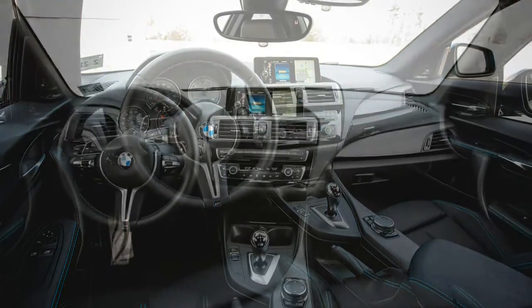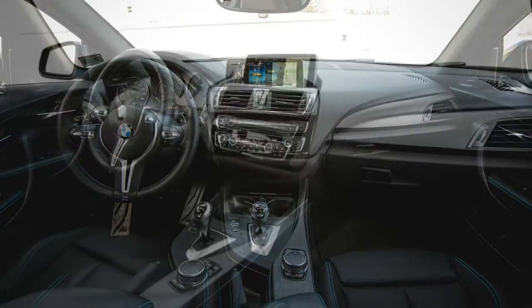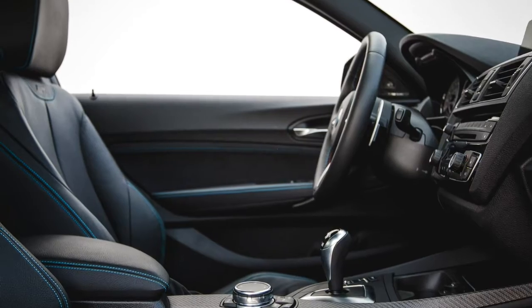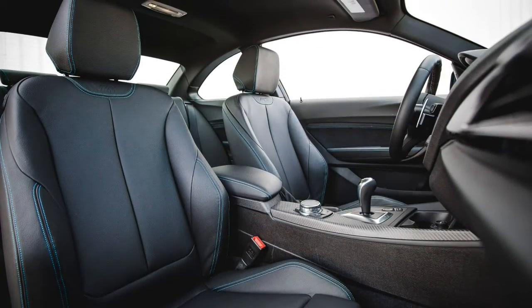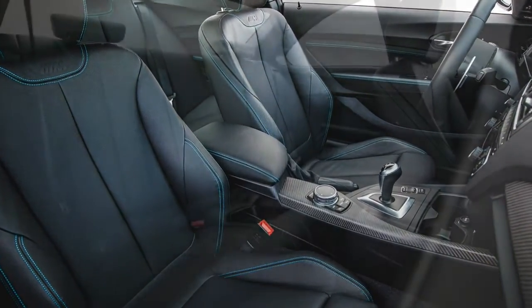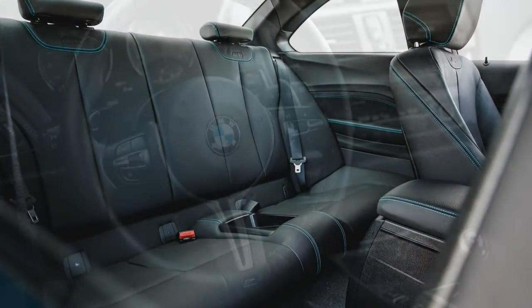Ride, handling, and steering. Harsh ride aside, the M2 is a phenomenal driver's car. Namby-pamby drivers who complain will find solace in the softer BMW M240i. But the M2 sticks to the road as if it were welded in. It posted 1.00 g on our 300-foot skid pad wearing 19-inch rolling stock wrapped in Michelin Pilot Super Sport tires.